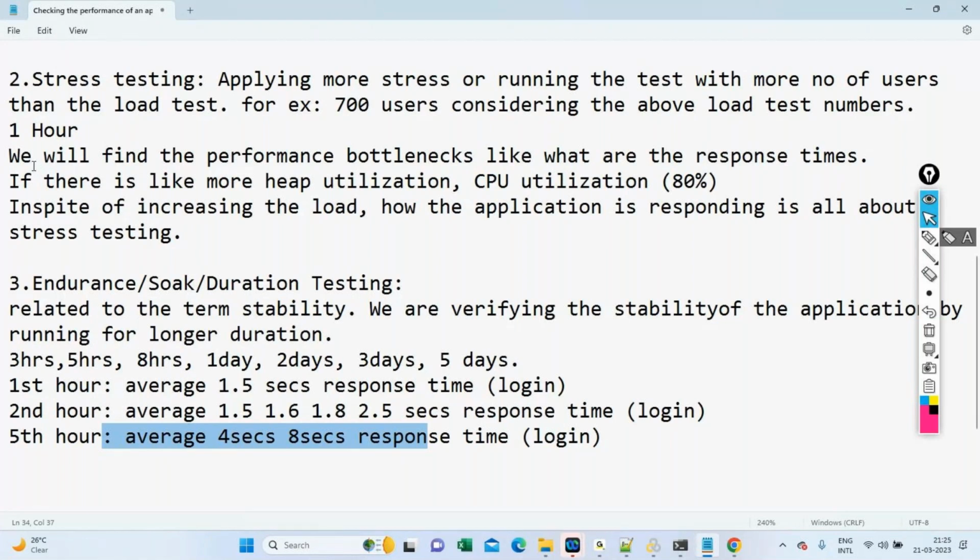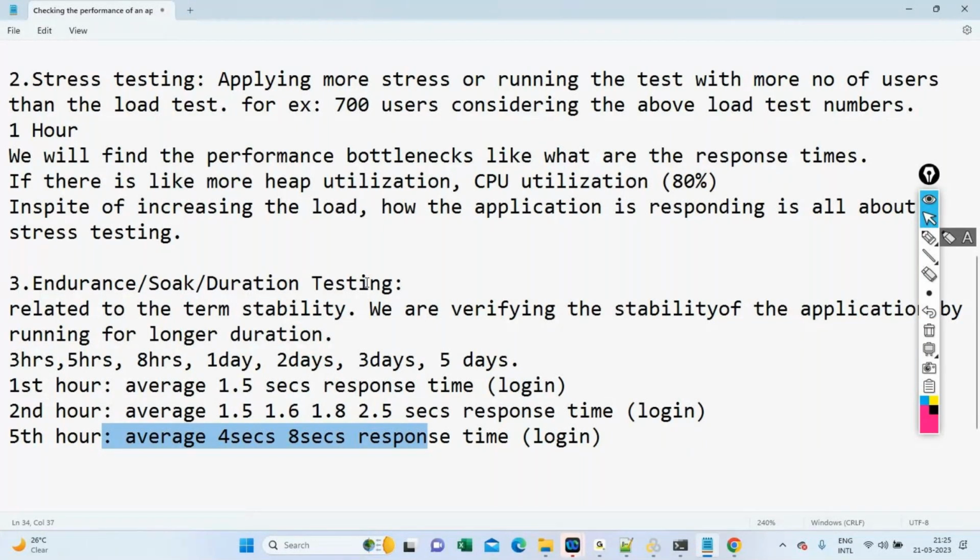Now, just to recollect yesterday's statement, what is the industry standard of response time? 2 seconds. That means if you click a link or a button, the user should navigate from one page to another in just 2 seconds. That is the industry standard. However, it can change depending on the project. Some projects will accept 3 seconds, 5 seconds, 7 seconds also, depending on the project complexity, architecture, and so on.